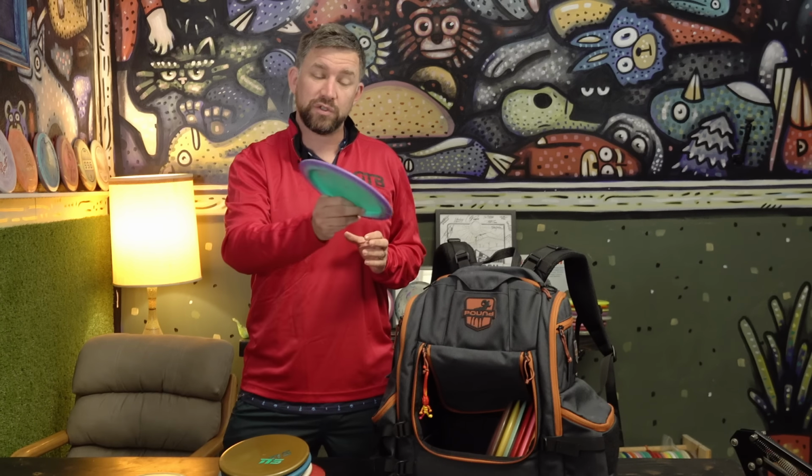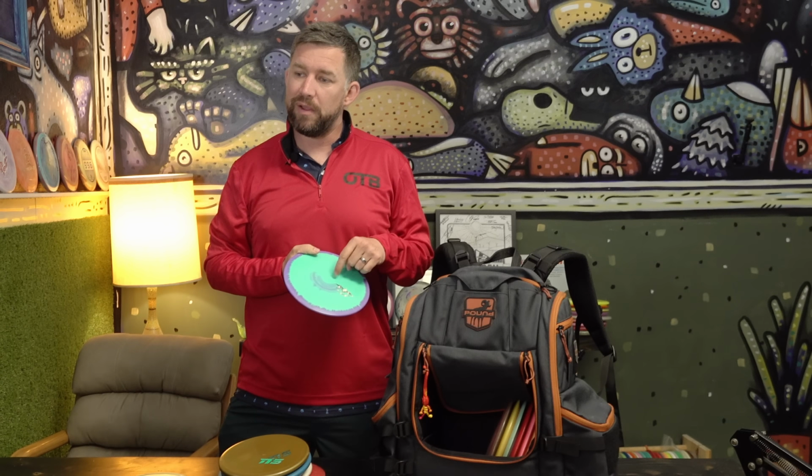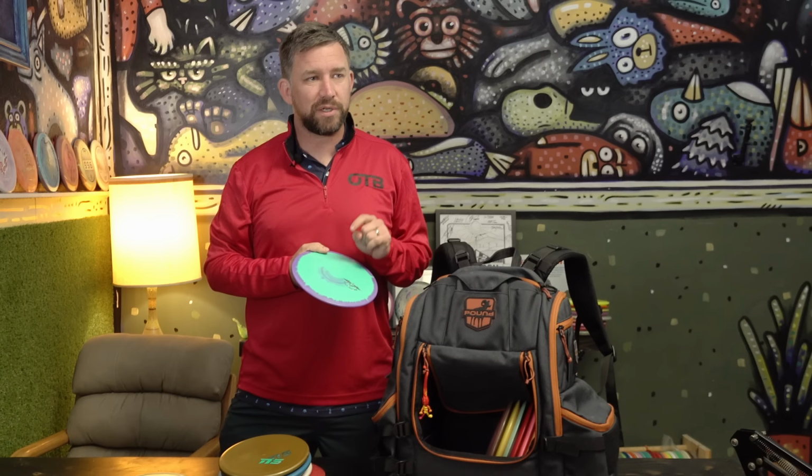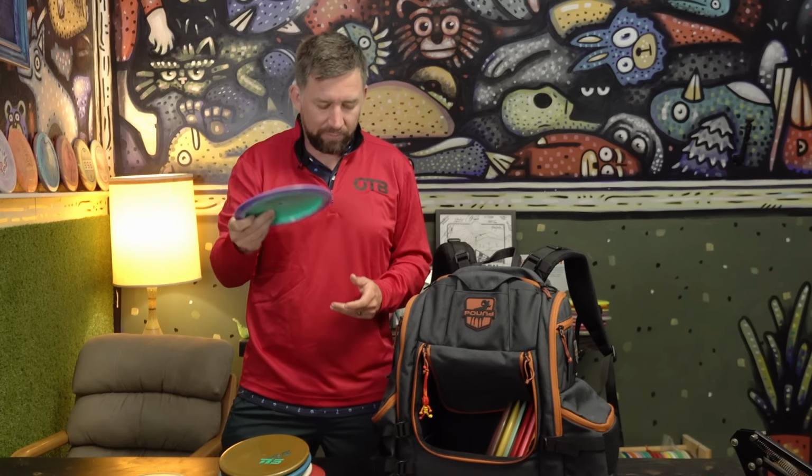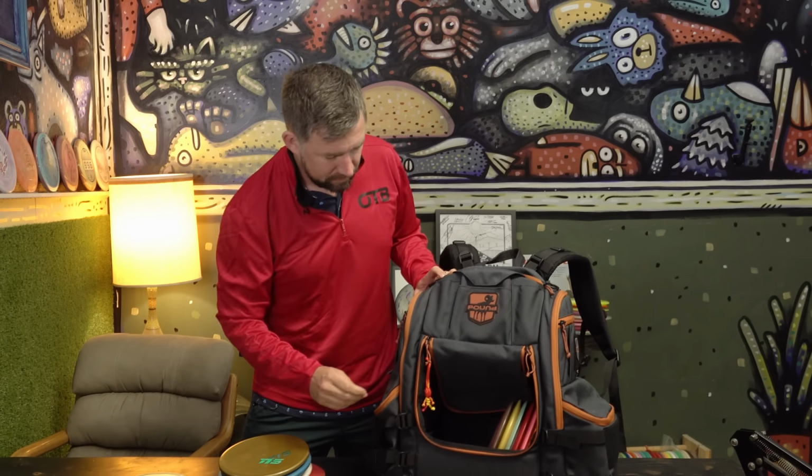I find them to be really trustworthy, kind of staying in their lane and then finishing to the right side, where a Destroyer is a little twistier. Maybe a Destroyer has more distance potential, but I find this to be closer to the Firebird in its trustiness. It's not necessarily more overstable, but it's less likely to twist up and ride, less likely to surprise me, I guess, where I really trust these Excals.